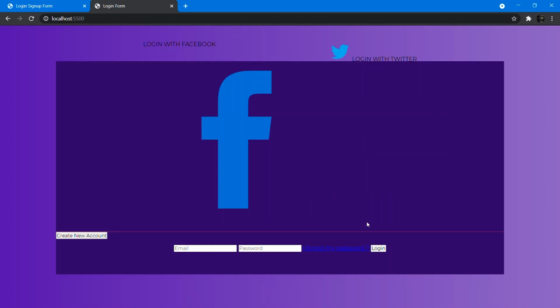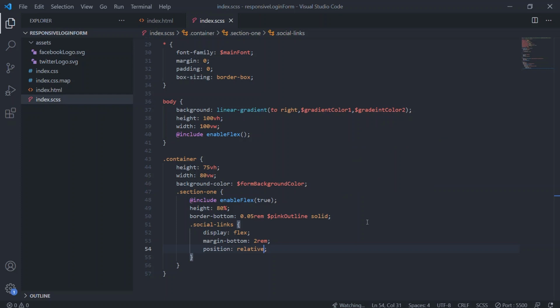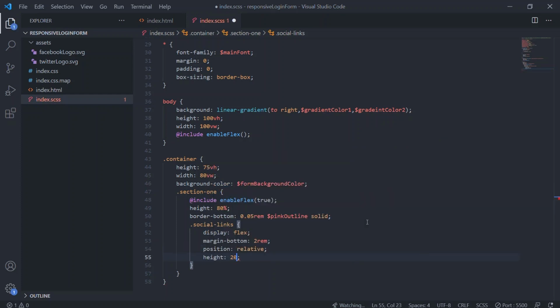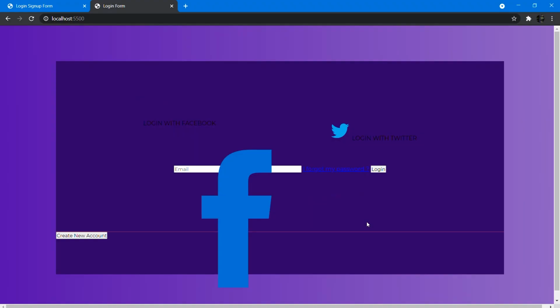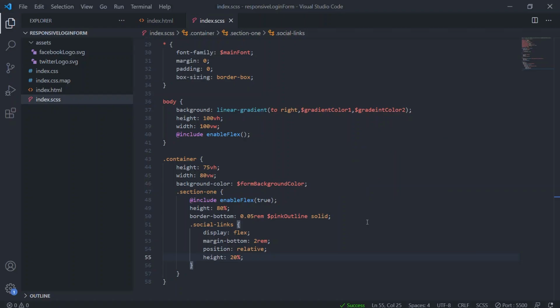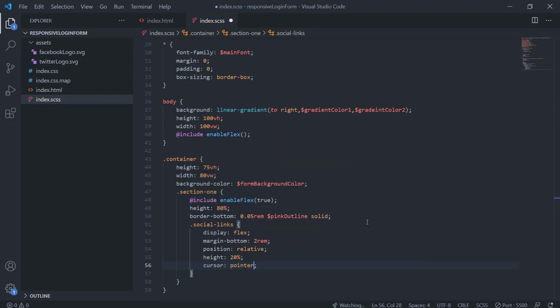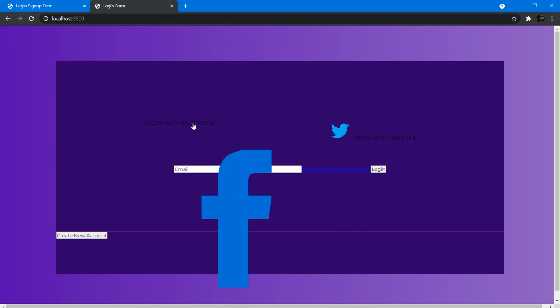Yeah, it has gone upwards. Let's also give it a height of 20%. That's messed up. Let's fix that. Also, we'll have the cursor as pointer, so whenever we hover here, it will show as a pointer.